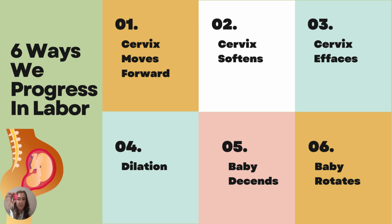Then your cervix is going to do that effacement that we've just been talking about. Your cervix is going to move from this to start to move down and thin out, and this is going to happen sometimes in conjunction with your dilation. This is actually measured in percentages. If you're choosing to get cervical checks, you would hear your provider say you're 70% effaced, right? That means 70% of your cervix is nice and thin and starting to stretch out. And usually we'll hear you're 70% effaced and 2 or 3 centimeters, so you can see that happens together in motion. Here we've started to dilate a little bit and we've started to efface.